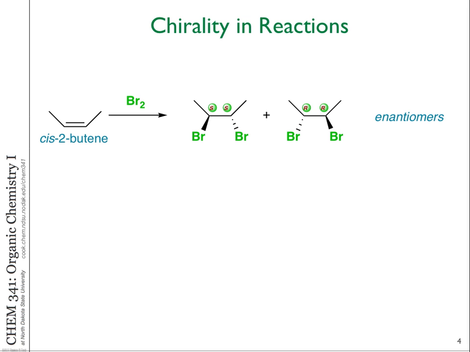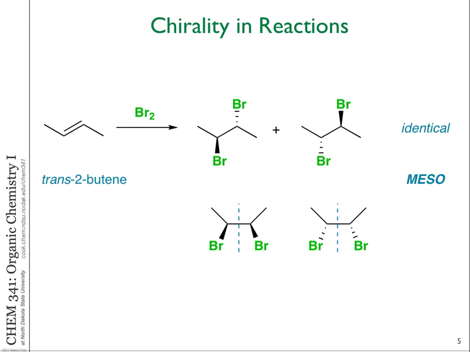Let's go back and look at that trans isomer again a little more carefully. Here's the trans isomer, and if I carry out that exact same reaction, let me draw the intermediate bromonium to show you. Here's the bromonium intermediate. Again, we have a group coming out and a group going back. Group coming out and a group going back.